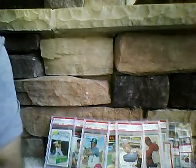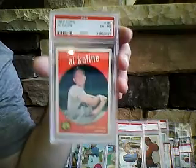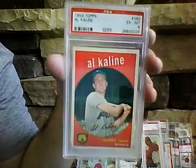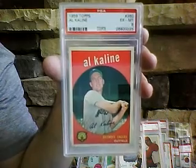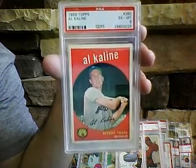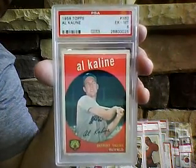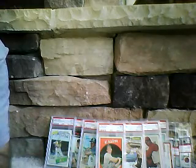One of the ones I was actually most happy with, I mean, it's such an old card of a Hall of Famer, and I think I only paid $10 for this raw on eBay. I was hoping it was a legit seller. I mean, I bought from him before, and this is again where I say somebody who, it's either their original collection or they picked up most of their stuff in the 70s before the trimming technology was so good. So I paid like $10 for this K-line, this 59 K-line. I predicted it would get a 6, and it got a solid 6. So I'm very pleased with this one. It's not a high value card, but just a beautiful card. Just everything about that card. I love that card.